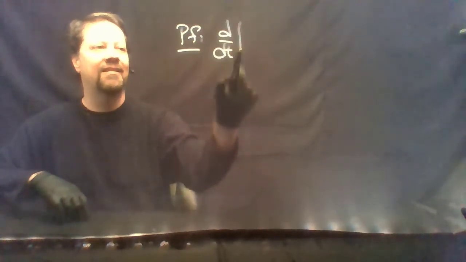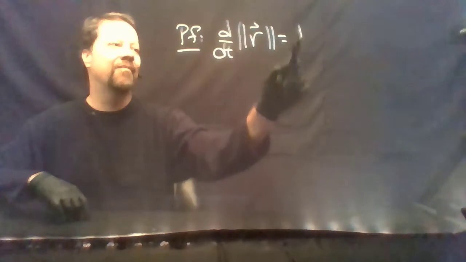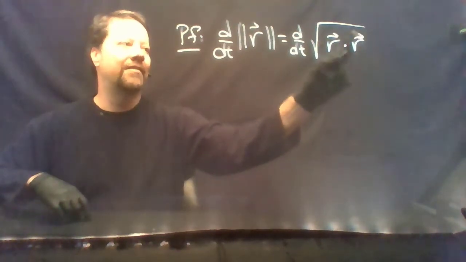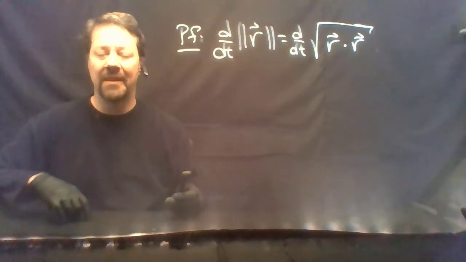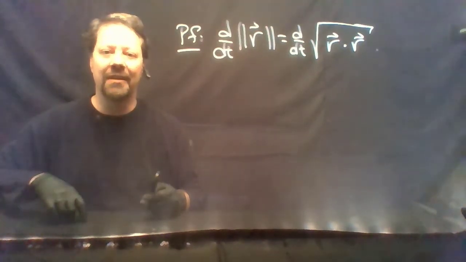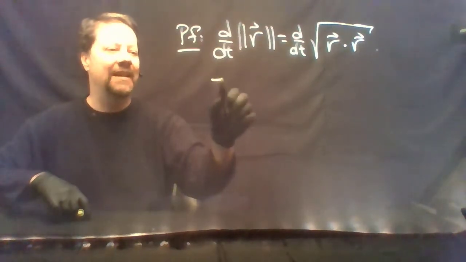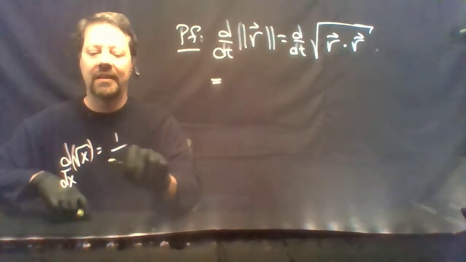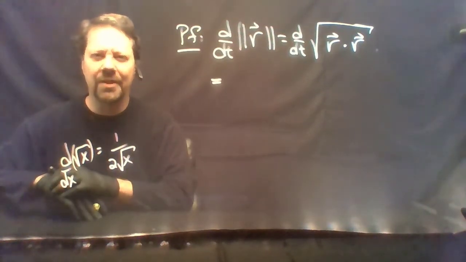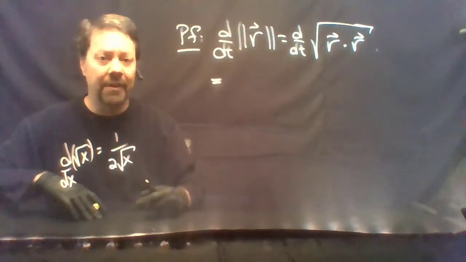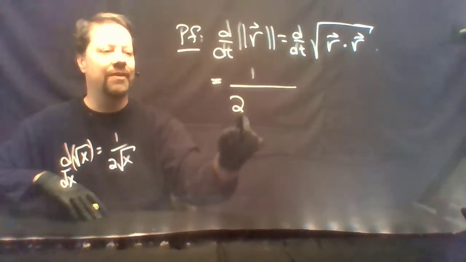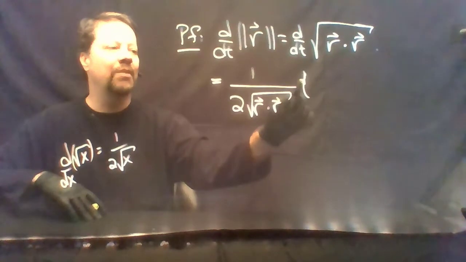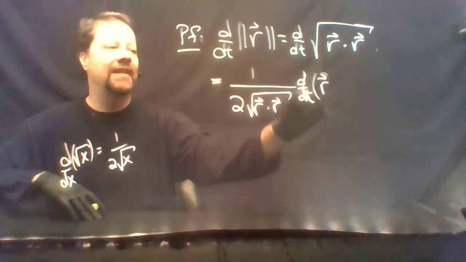Let's take the derivative of the norm of the vector-valued function r. That is the derivative of the square root of the dot product of r with itself. We'll recall the theorem that the norm of v is the square root of v dot v. That being the case, you should also remember that the derivative of the square root of x is 1 over 2 root x. I want you to just memorize this and have it available at very quick recall. So this is going to be 1 over 2 times the square root of r dot r. But then you have to multiply by the derivative of the inside, r dot r.